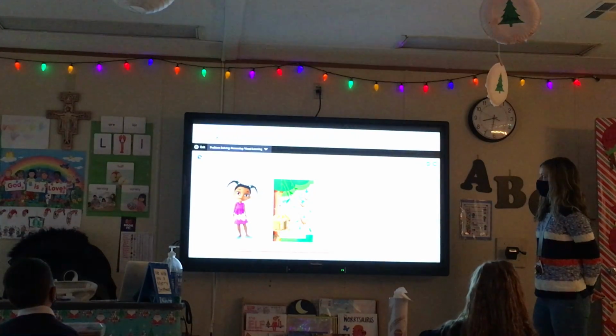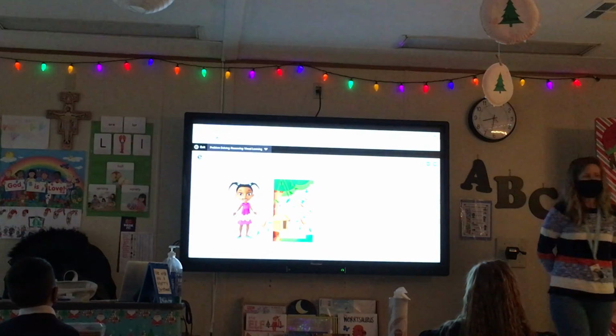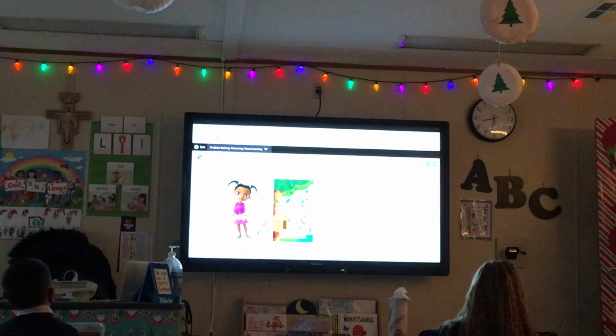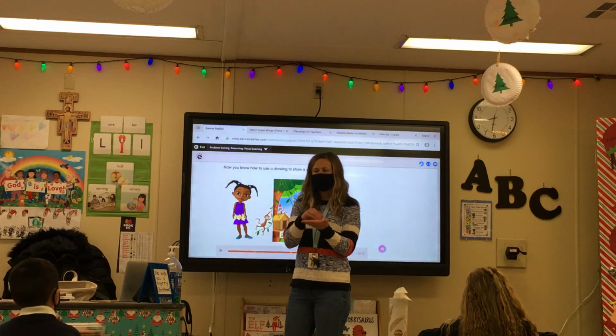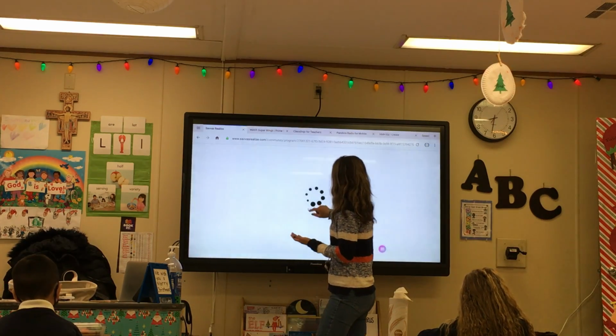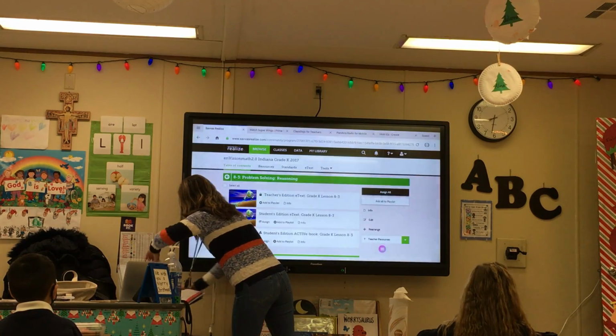Now you know how to use a drawing to show a story. Oh, look at that monkey swinging around. Okay. I like using stories to solve problems. It's a lot more fun, isn't it, right, when you use a little story to solve the problems? Okay, so make sure your name's on top of this first page. We'll do our solving share here. So let's do one together for a little extra practice, okay?